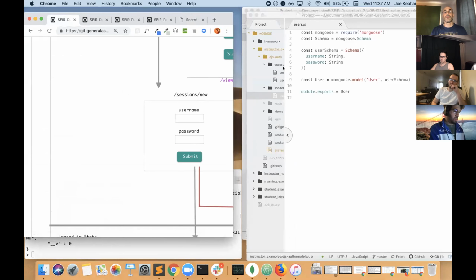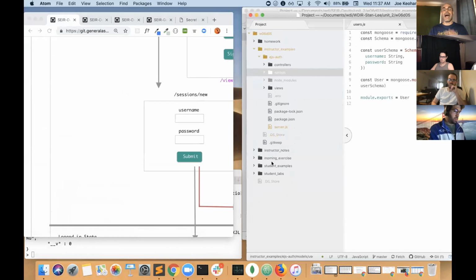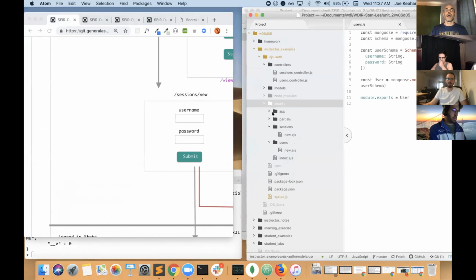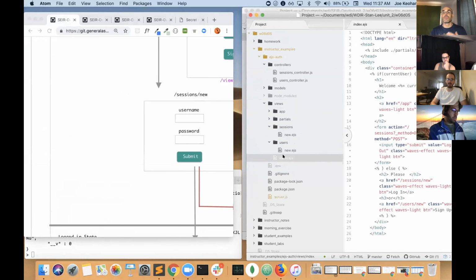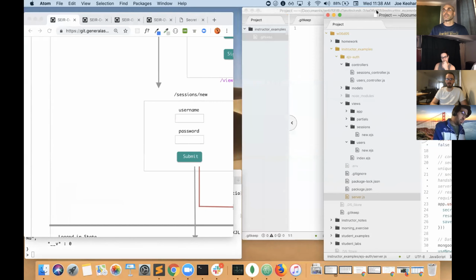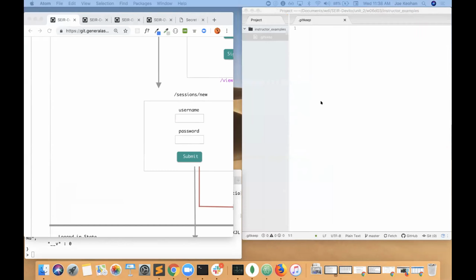So I wanted to show what we were trying to do, okay? This is our ultimate structure that we're going to be setting up, just so that you have an overview of the actual thing itself. We'll have a views folder. We'll have a models folder. We're going to be creating a model. We'll have our controllers for sessions and users. With our views, we'll have partials and sessions and users. Okay, we'll have a standard index page with some stuff, our server page. We're going to build this all out. I just want to give you an overview of what it is that we will be doing. So I'm just going to move that out of the way.